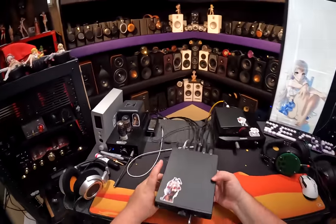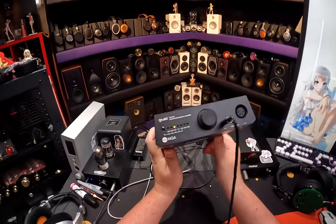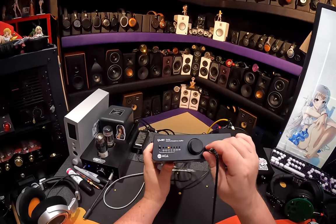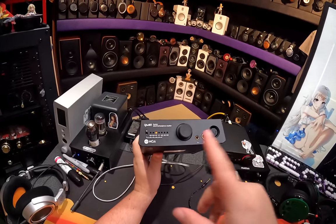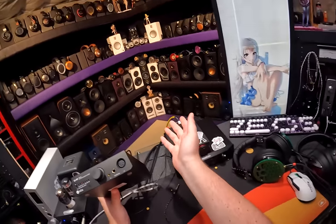Let's do the front. Let's do order of operations. Nice waifu. Great. You like it? Great. I'll link to the sticker packs I get them from. They've got hundreds of sticker packs. Here's your inputs. Here's your volume knob. Step one. What the fuck? Come on, guys.